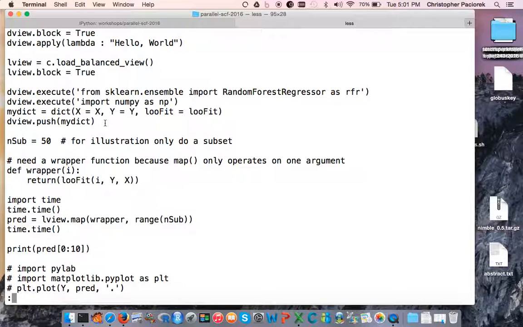So the way that I'm doing that here is, if I'm going to do this map function, I can only pass in the function I want to run, and then the indices 1 up through 500 or 30. In this case, I'm doing 50, just a subset. So I can't pass in any additional arguments to my function. So then what I've done is I've created this wrapper function, and the wrapper function is just a function of a single argument, which is what's required for doing the mapping. But then because I pushed the x and the y onto each of the workers, I'm going to call LO fit with I, but then with the y and x that are already on the workers. So that idea of pre-staging things and then having a wrapper function is sometimes what you need to do.